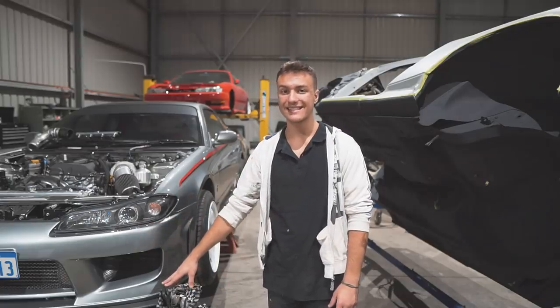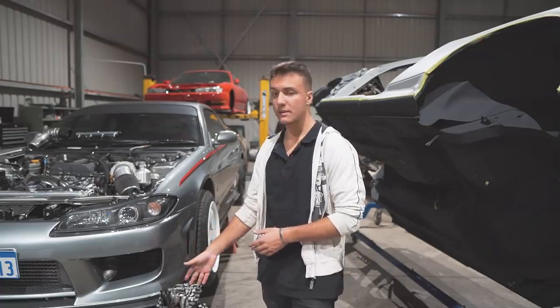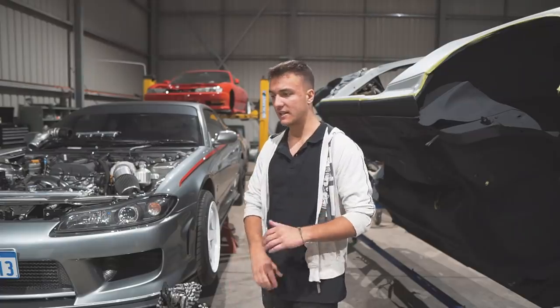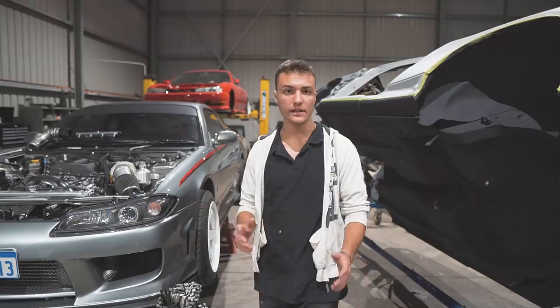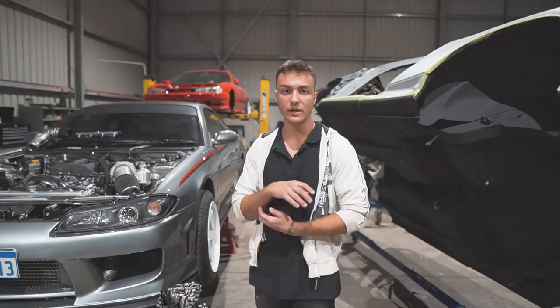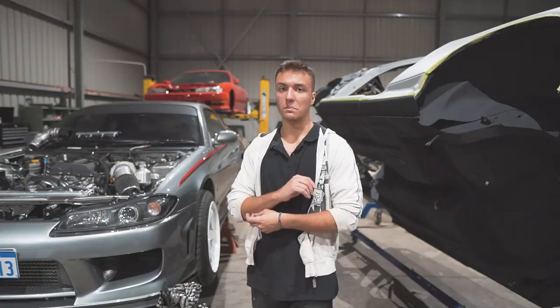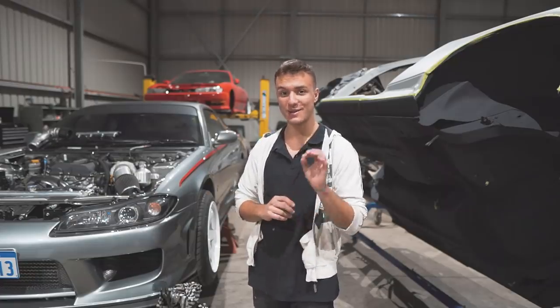This gearbox is a Z32 gearbox that is found in the 300ZX. So this gearbox has been adapted to the SR20. They shift like a pig, they're disgusting. So yeah, he's sold it off and he's already bought himself a Z33, also known as the CD009 or 350Z, 370Z gearbox, the nice six speed, what you want.